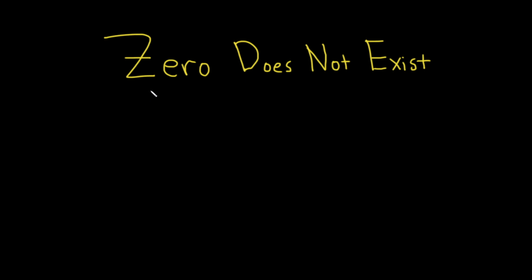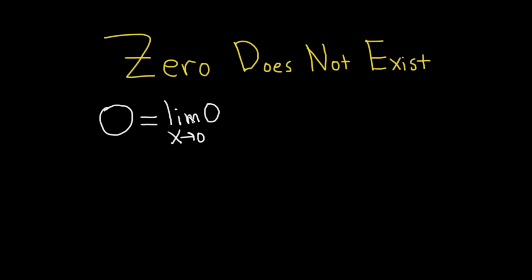So we're going to start by writing just the number 0 down, and we're just going to directly show that it does not exist. So 0 is equal to, and we're going to use some calculus here. So if you don't know calculus, I'll do my best to explain. This is equal to the limit as x approaches 0 of 0. So what is this?